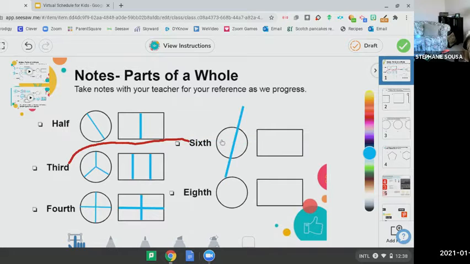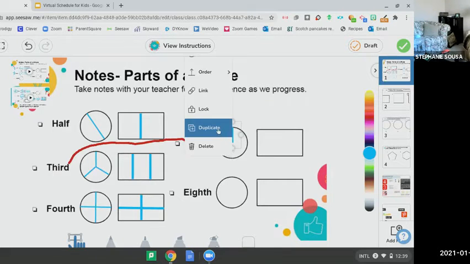So I'm going to then put this straight up and down in the middle of my circle. Here we go. And I'm going to make it shorter. And as you can see, my third goes to the middle of my circle, just like it did on our notes page, right?